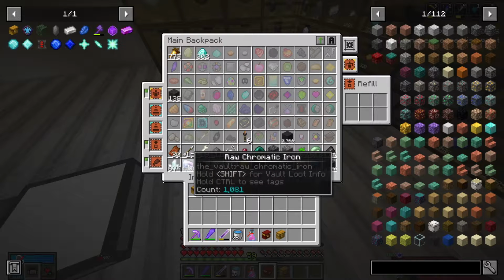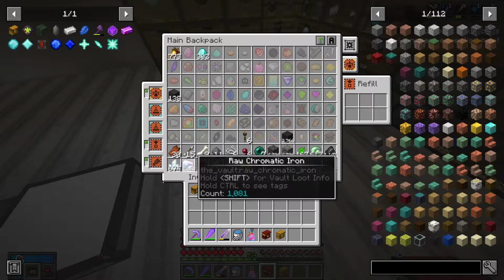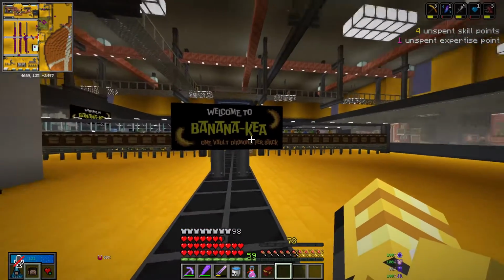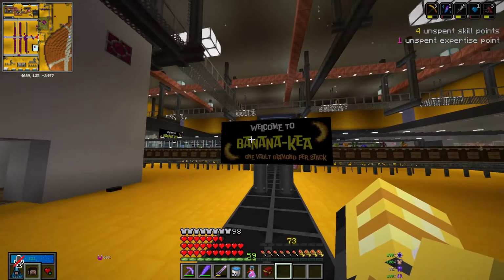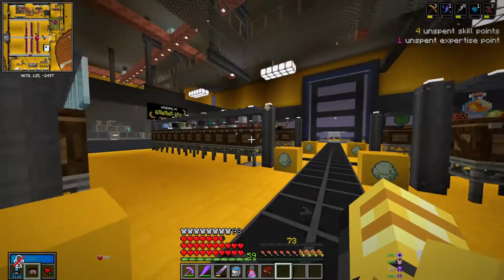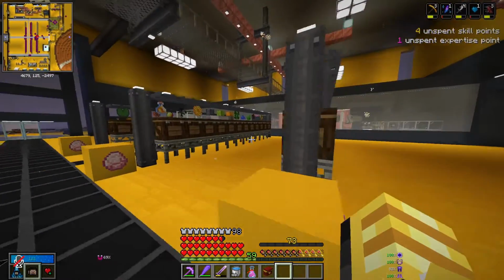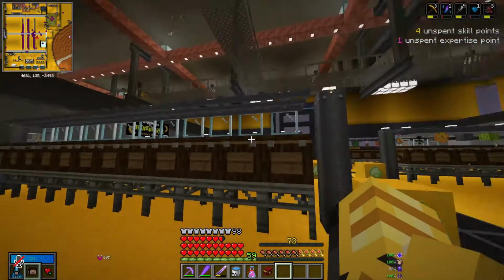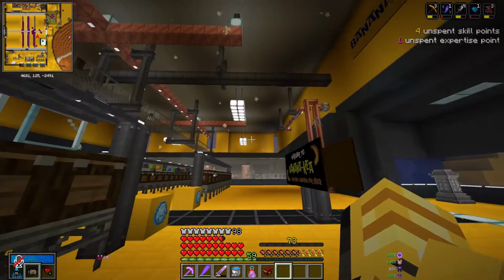But I want to take this, and I want to make it even more. So how are we going to do that? We are going to come here, this place known as Banana Kia. This is made by Fuzzy and Code. It's like a big warehouse. They sell a lot of different items in it. It's really, really cool. I think most of it was made by Code. I think Fuzzy had a hand in doing some of the crate stuff, but Code went ham on the building. It is awesome.